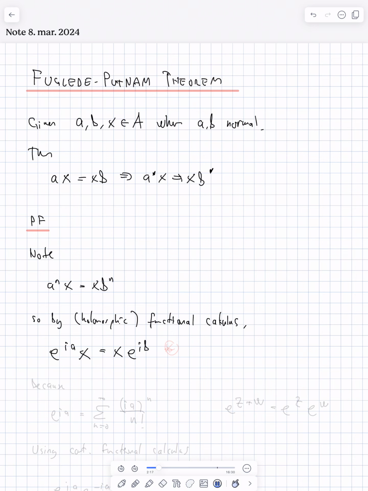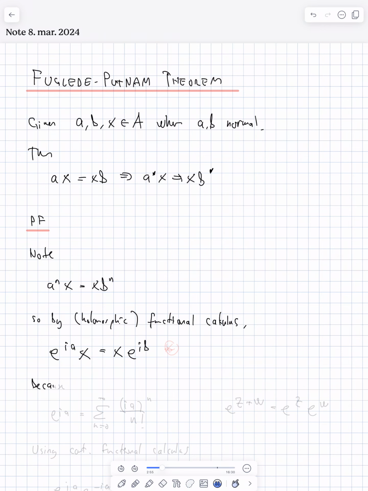And what do I mean by e to the IA? Well, of course, e to the IZ is a function which is defined on the spectrum of A or B. And they are normal, so we can use the continuous functional calculus. But it's also a holomorphic function defined on a neighborhood of the spectrum of A and B. This is something that we did before we had the C-star algebra, before we had the star, before being normal even made sense. So in a sense, this is what I'm using.